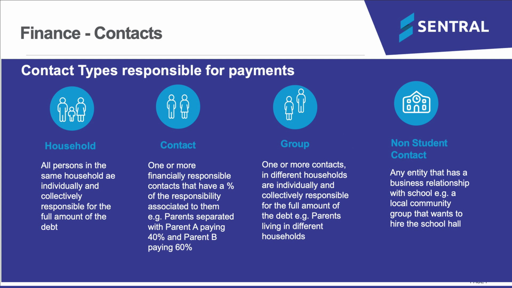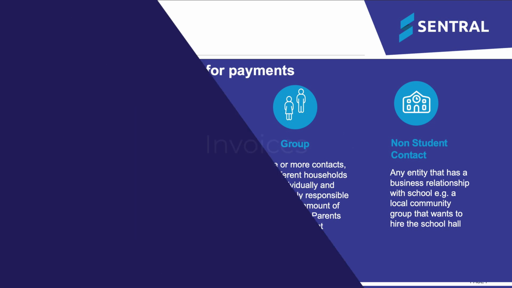Contact types responsible for payments are easily specified in Central Finance. These include the following: household contacts, where all persons in the same household are individually and collectively responsible for the full amount of the debt. Contact, where one or more financially responsible contacts have a percentage of the responsibility associated to them. Group, where one or more contacts in different households are individually and collectively responsible for the full amount of the debt. Non-student contacts, where any entity has a business relationship with the school.